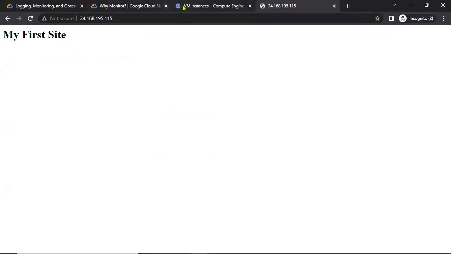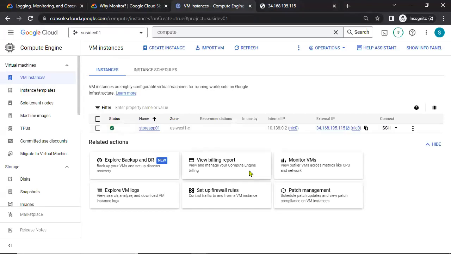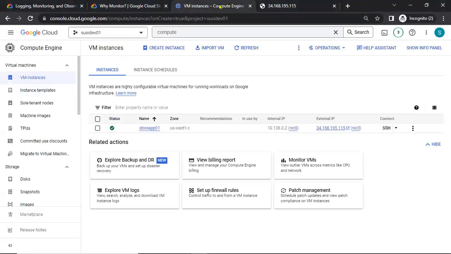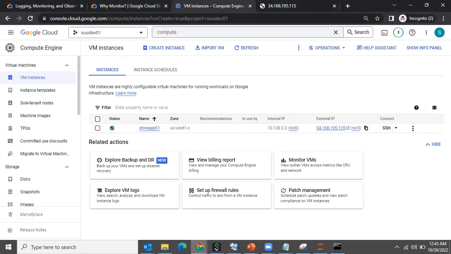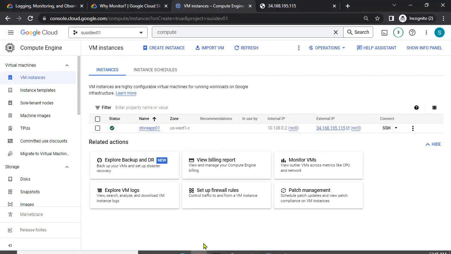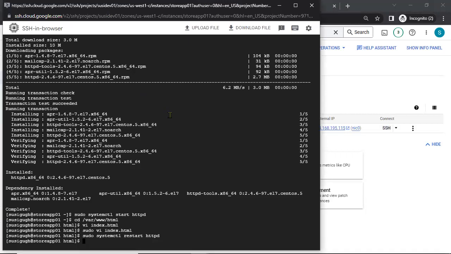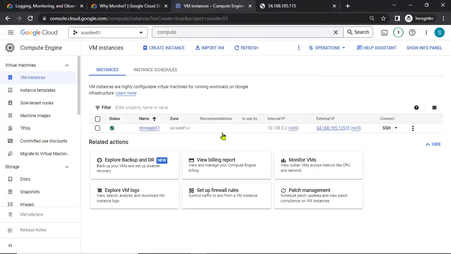This is how we work in a VM instance. We create the VM instance, we SSH to the VM instance and do our work, like creating a website or creating a database. Anything can be done. In your VM you are inside already, and you can do anything you want. You can shut it down, whatever. Now I'm just exiting from here. So this is how you SSH.